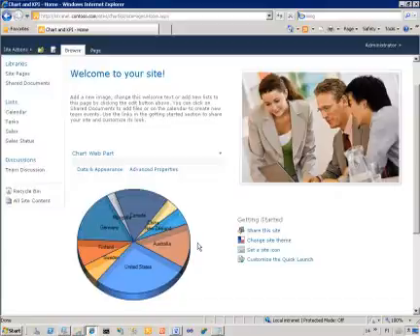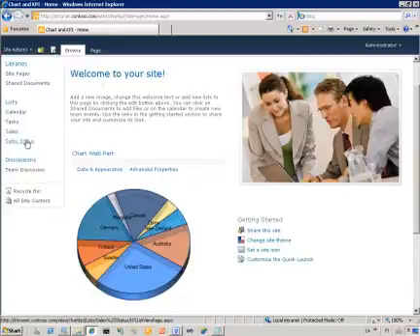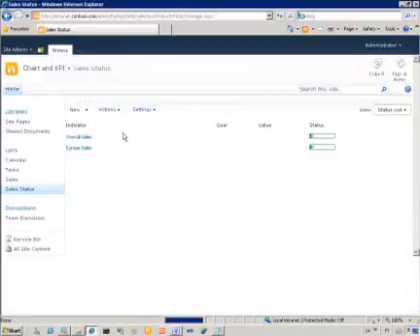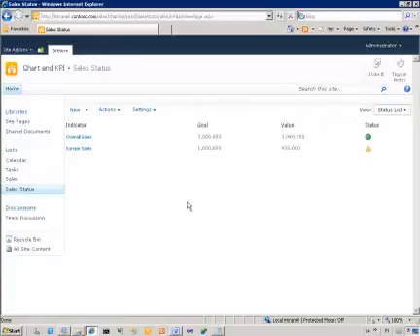And we can definitely use this for creating dynamic charts and dynamic information to be visible anywhere we want within our portal. The other thing which I wanted to show you was the KPI functionality. So we already have created a sales status KPI list, which has two different KPIs available currently. Let's add a new KPI concerning the American sales.